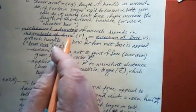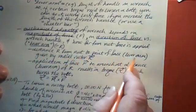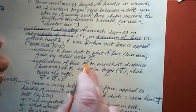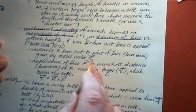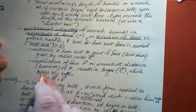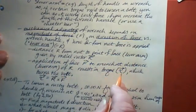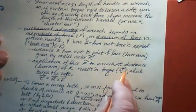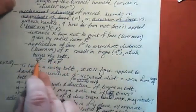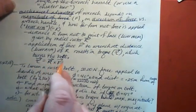The quantity that's called lever arm in a lot of physics books anyway. The distance R from the nut to the point where the force is applied to the wrench handle is given by the radial vector R. So in other words, that's the lever arm. The application of force F to the wrench at a lever arm of R results in a torque, which again is lowercase letter tau from the Greek alphabet, which is a vector itself, and which actually turns the bolt. So torque, that is vector tau, equals vector R crossed with vector F.